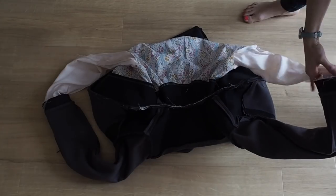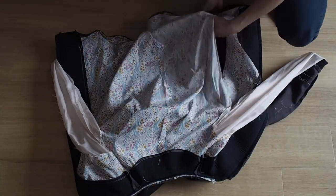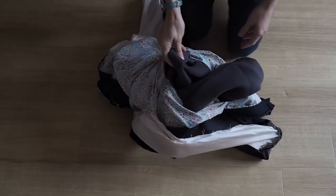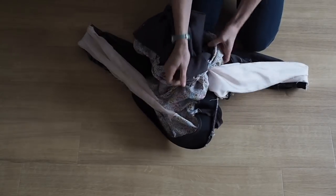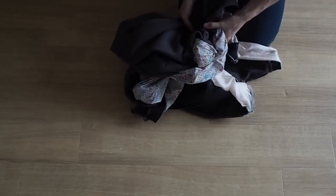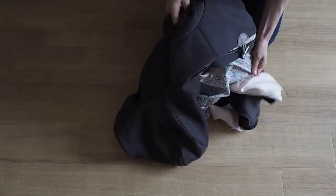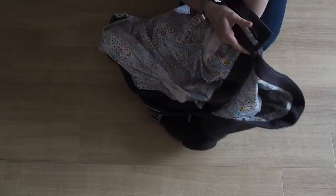You fold back the lining of the sleeve — it's easier as it's thinner — and insert it into the outer fabric right sides together, then sew round. The gap you leave is usually in the sleeve seam, and the Cascade does tell you to leave a hole there. But with this fabric being so thick and bulky, I knew there was no hope of turning it inside out through a sleeve gap, so I ended up leaving a space in the side seam instead, to give a bit more flexibility.